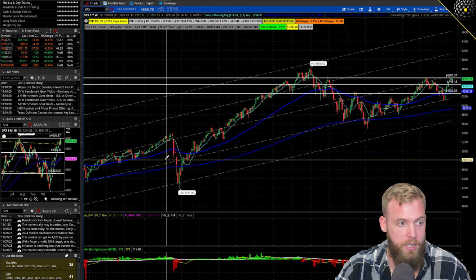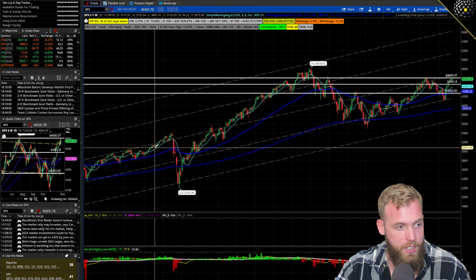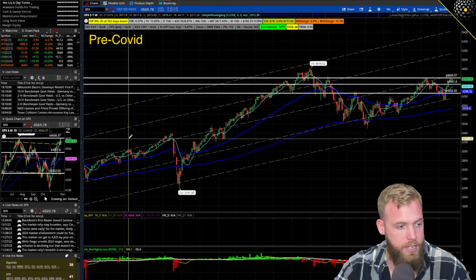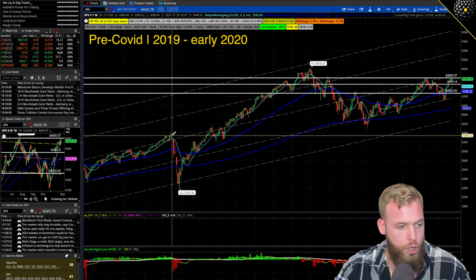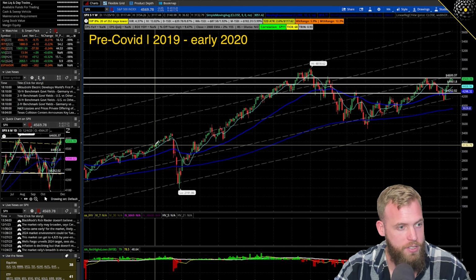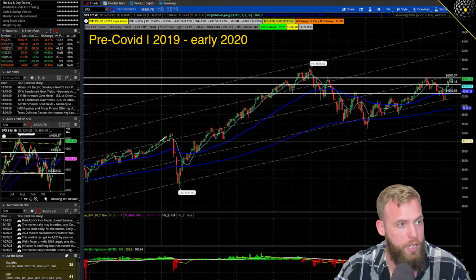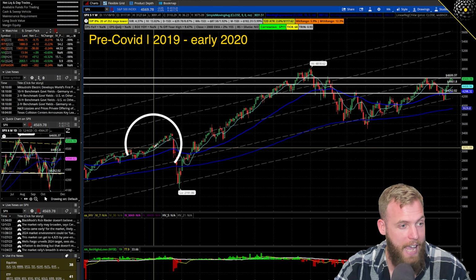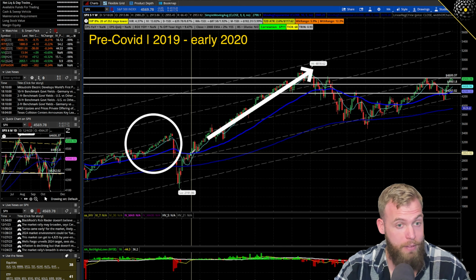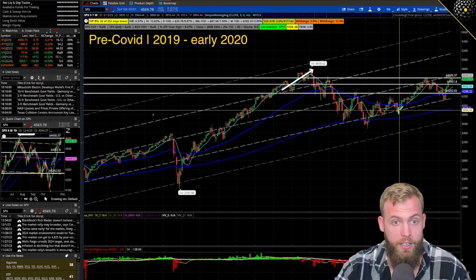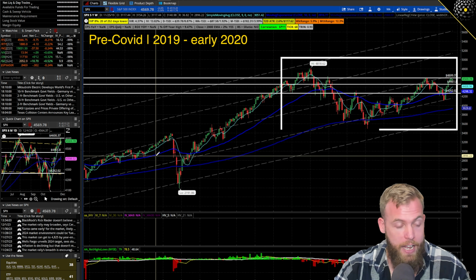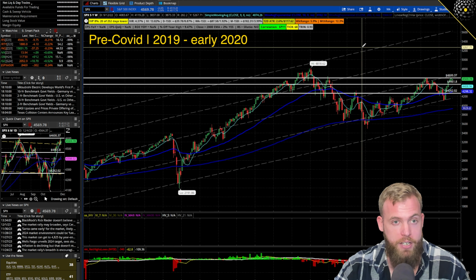in every single strategy, because what I want you to look at is the size of the candles. This is pre-COVID. This is 2019 into early 2020. Notice the size of these candles. If you look at the average, and this is for a whole week, if you look at the average weekly move here compared to pretty much everything post-COVID, notice how massive these moves are. And you can see that again represented in the sizes of the candles.